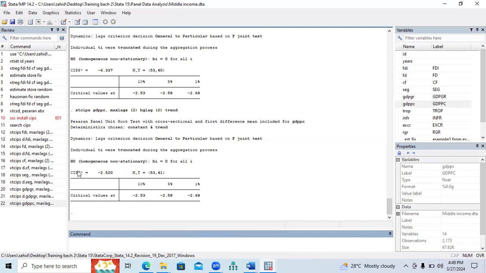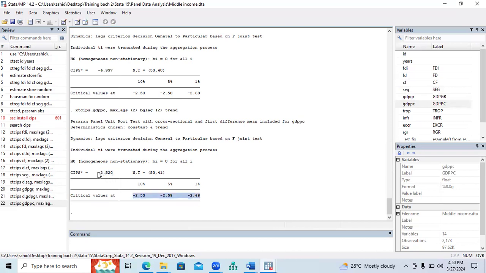If you see, the CIPS value is minus 2.520, and this value is less than the critical values at 10%, 5%, as well as at 1%.